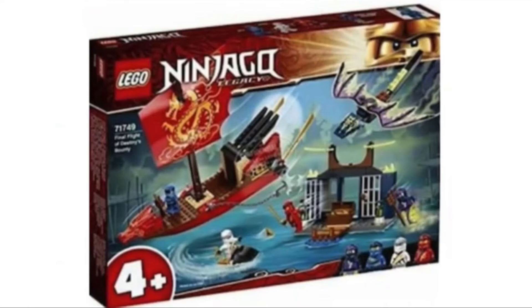Next up we have the remake of the Ultrasonic Raider. I'd kind of rather look at official pictures before forming opinions on it, because it's a bit hard to tell what it is — it's just a preliminary image. I think I would wait until official images come out, so stay tuned for that. The penultimate Legacy set is probably the worst Legacy set of all time.